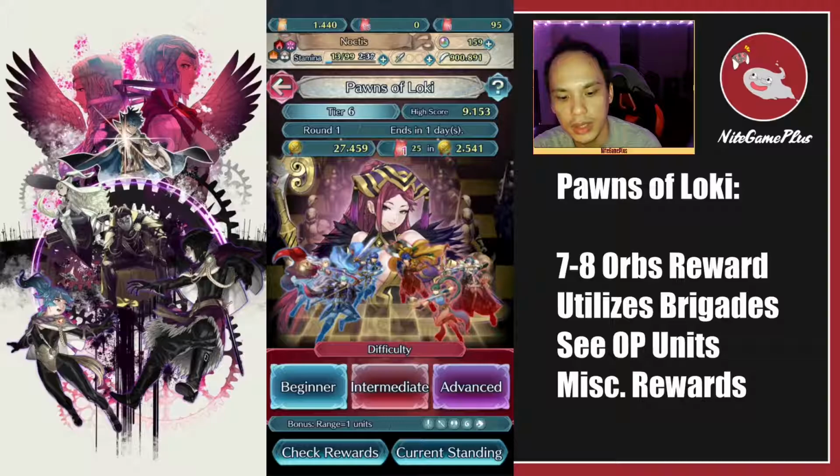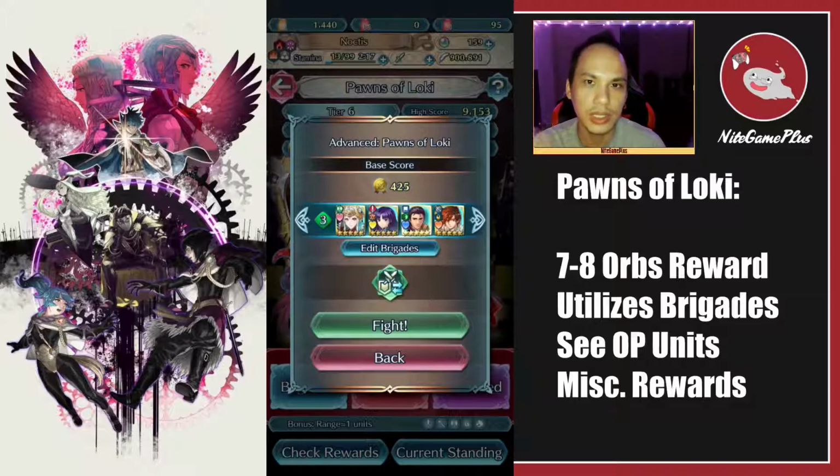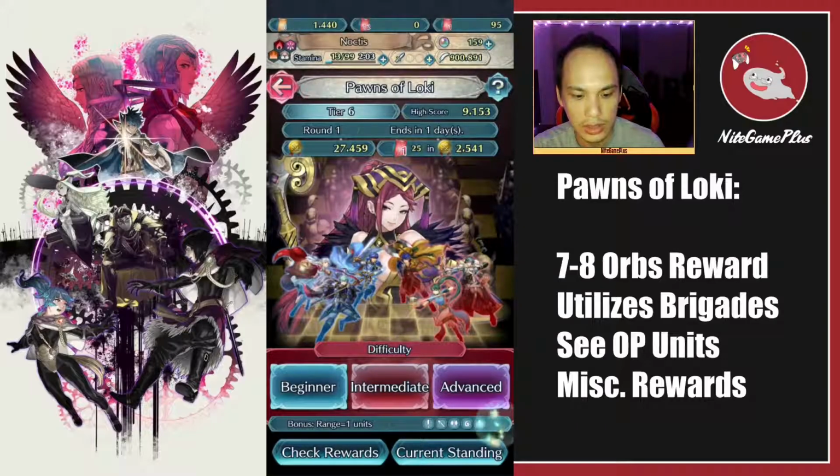So what you can do is select one of the modes, and you see here I'm going to click advance because I'm going to show you how to try to win Pawns of Loki here. But if you look, it's actually using the brigades that you created for Grand Conquest. Now Grand Conquest is another event, but there's also a weekly version of Grand Conquest that comes around, but these are the same units. And the way you would want to build these units is you're going to look at the bonus ranges down here. Each of these units will get a bonus.